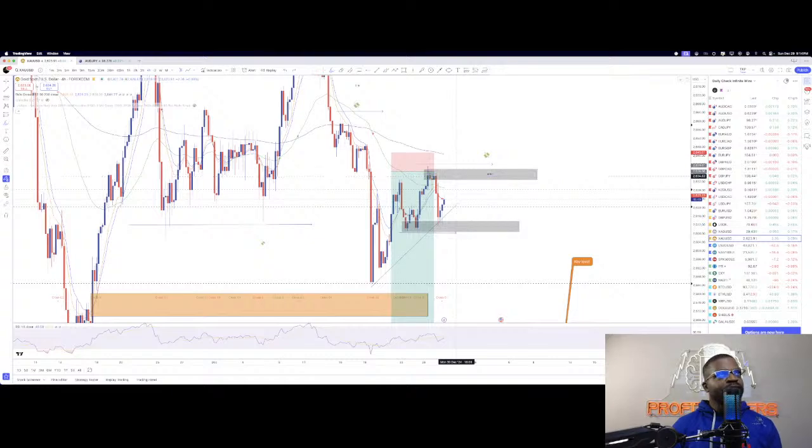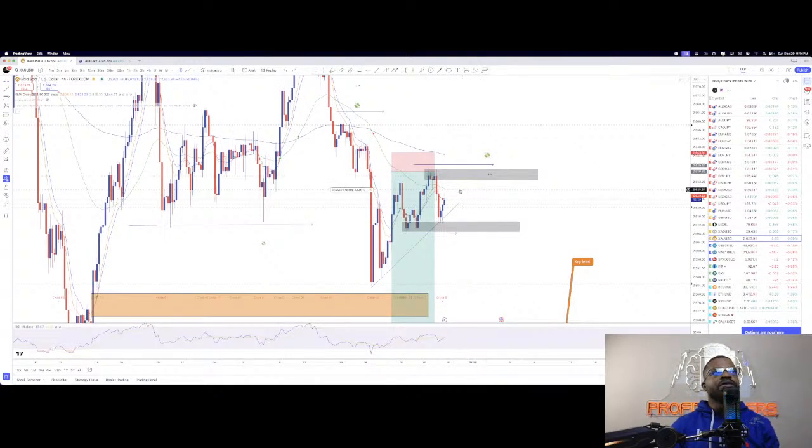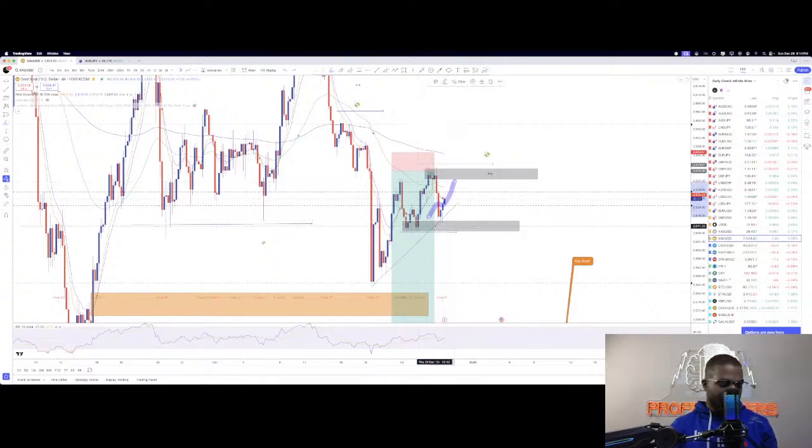So let's just wait. We only want to take trades from the highs or the lows. But now what we've done is we put an alert above price right here to let us know if we reach this level, or to let us know if it continues to go down. Like if it doesn't reach our double top, we get something like this.